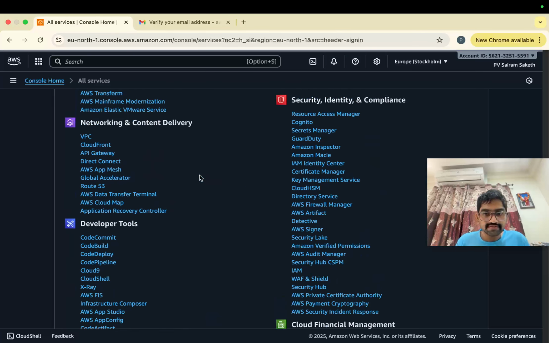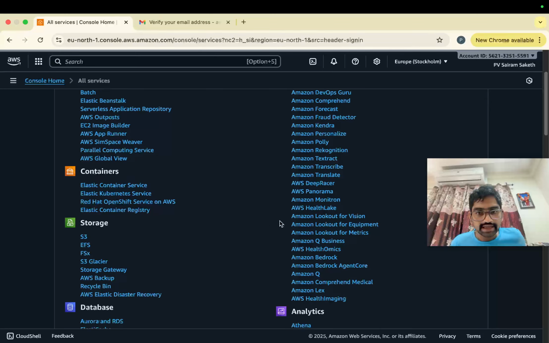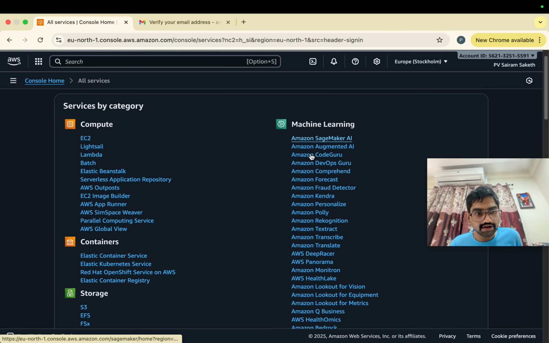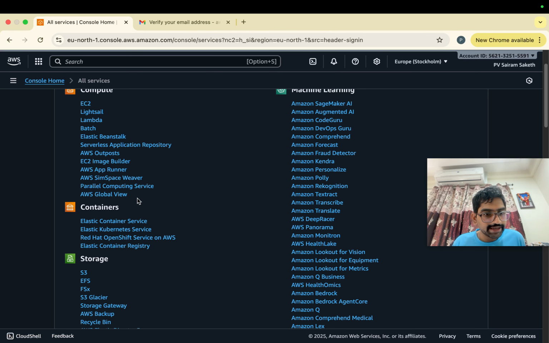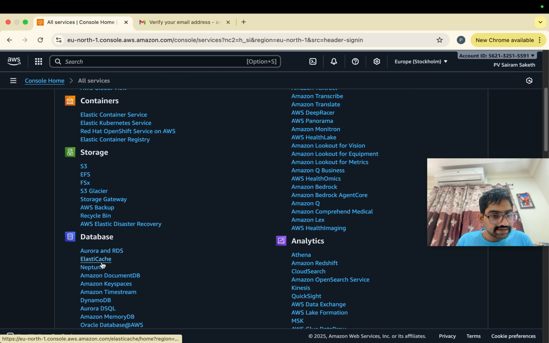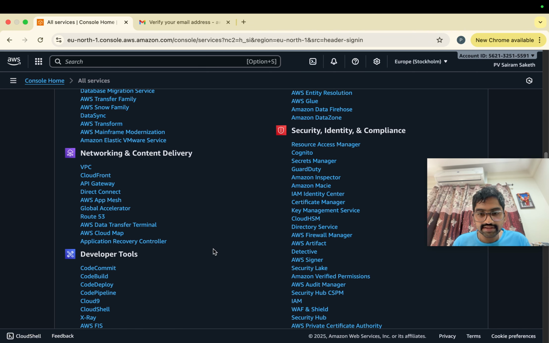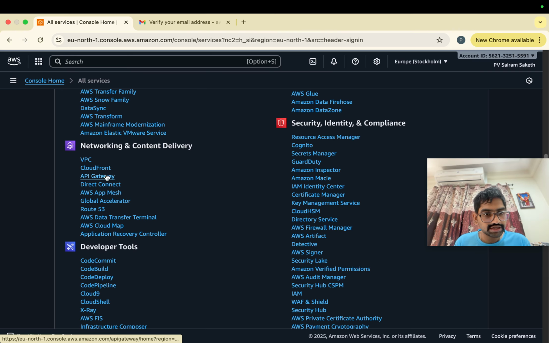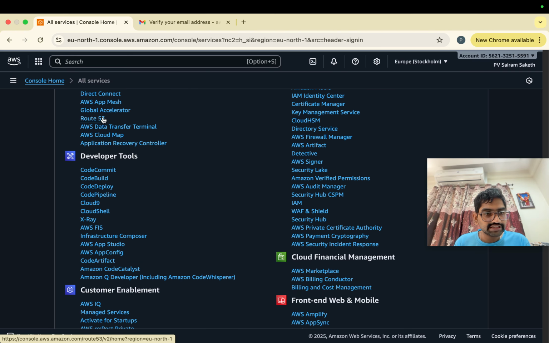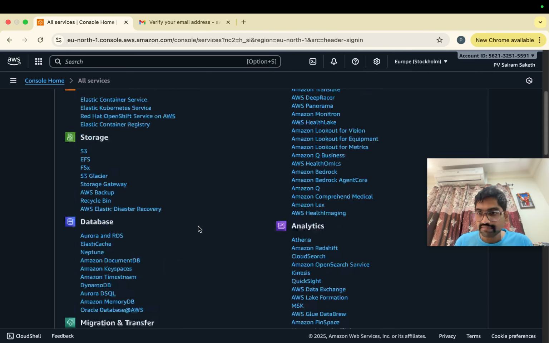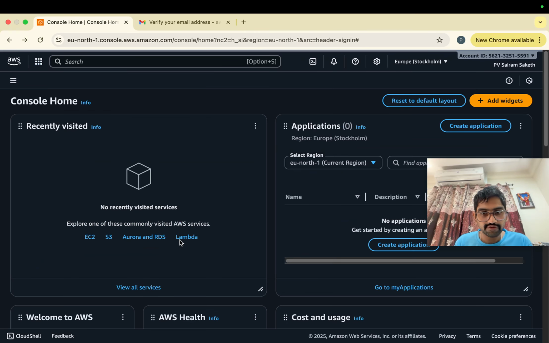In this we will focus on IAM. We'll study transcribe, translate, machine learning. We're going to study all things. This compute EC2 we will study, Lambda we will study, then S3 we will study, Database Amazon RDS we will study, and like this we'll study VPC as well. Route 53 also we have to study about it. Basics are important. So these are some of the services that we have to study before going further.